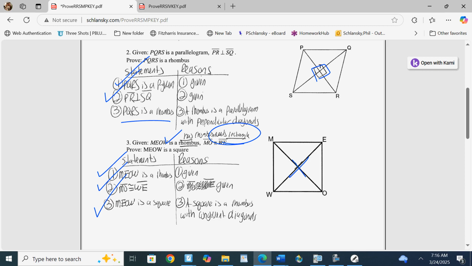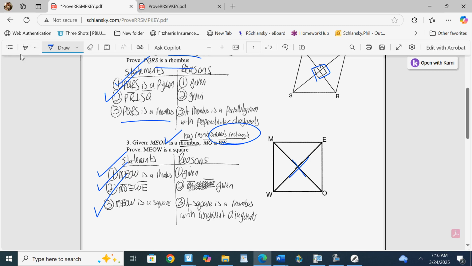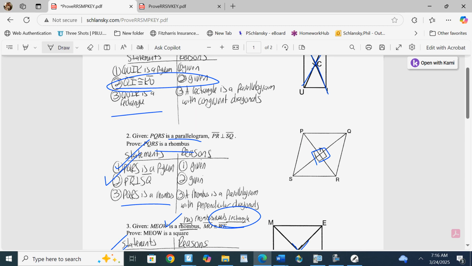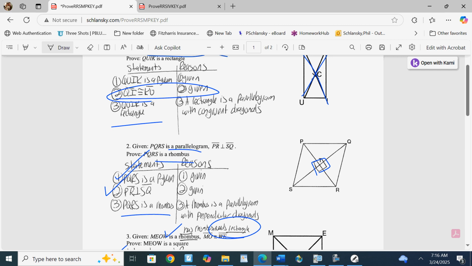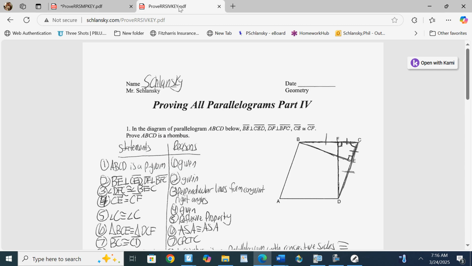It's not going to be that simple. That's the mini proof version, but that's how it's going to end. Once you have a parallelogram and you have a rhombus proof, it's a rhombus. Once you have a parallelogram and a rectangle proof, it's a rectangle. So we move to the 4-point questions. And again, instead of writing this all out, if you're going to get this right, it's really going to be more conceptual.